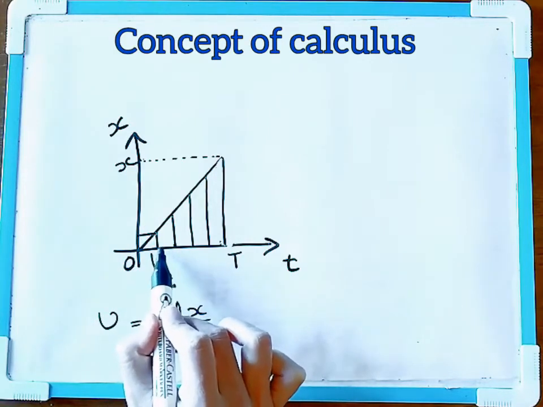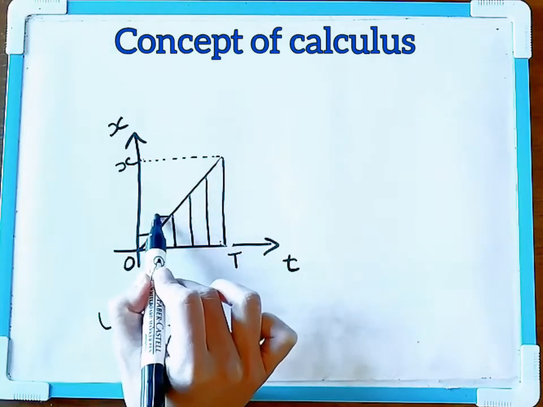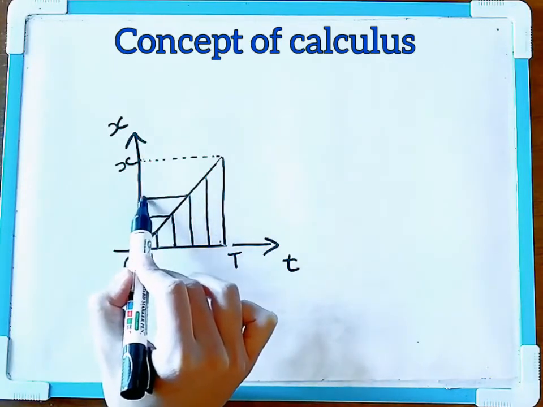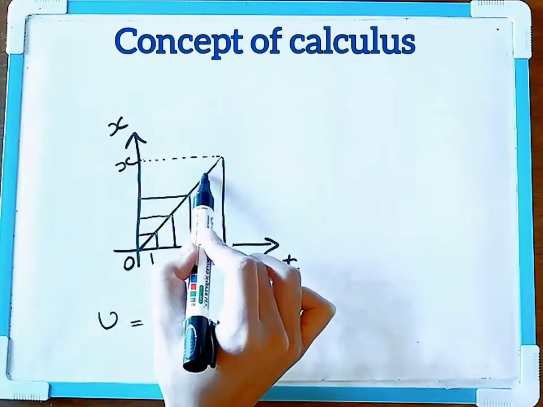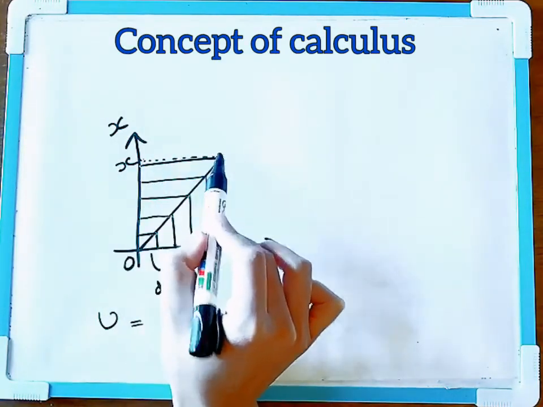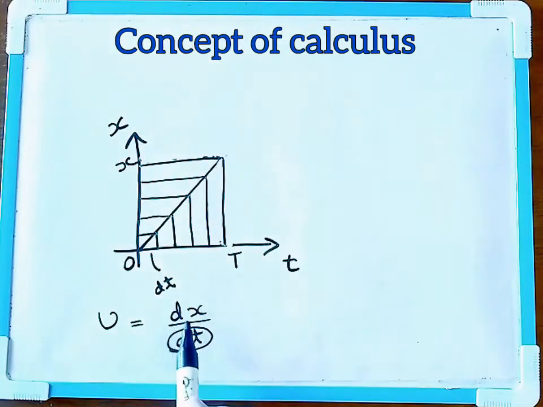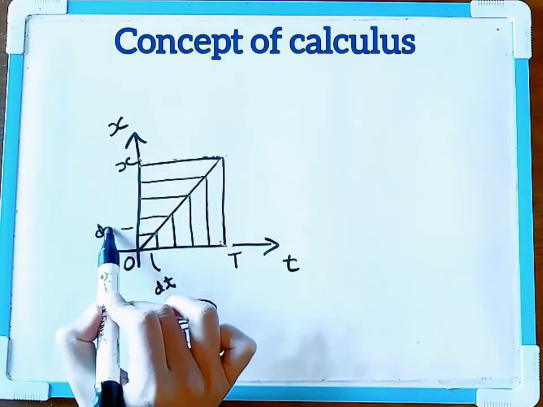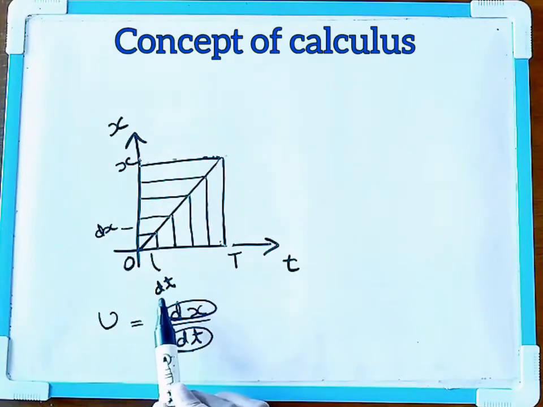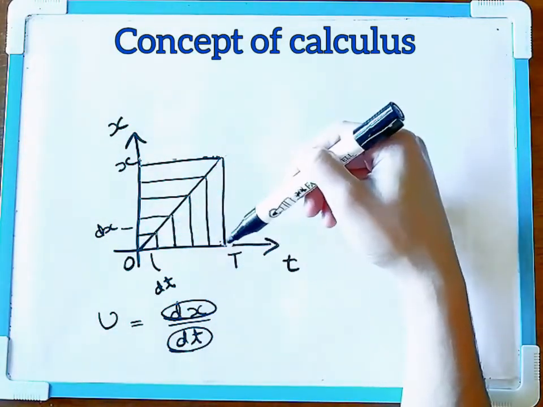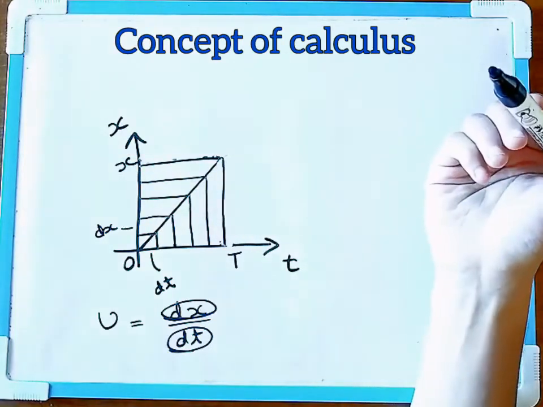Then from this one dt, this is also dt. Then the displacement will be again dx. Then for this interval here, the displacement will be this, and for this interval here, the displacement will be this one. So you can see here, these dx are small displacements. Here for dt tends to 0, this dx also is very small. So as you can see here, we have divided them into smaller parts. You divide the time interval into smaller parts, then your dx also will be divided into smaller parts.